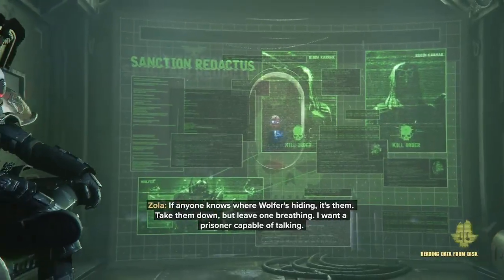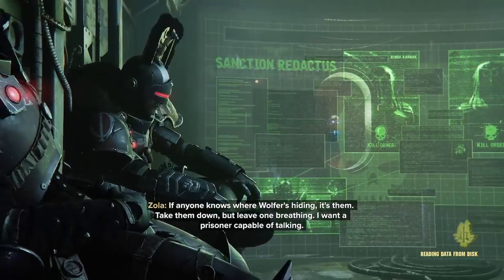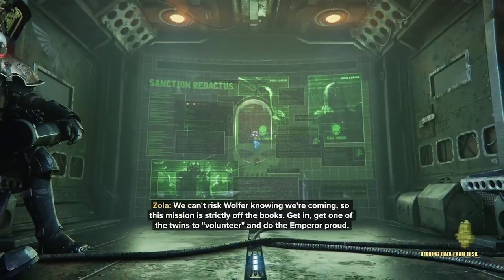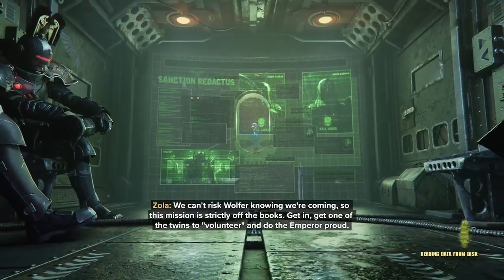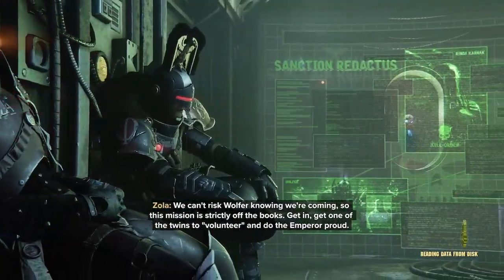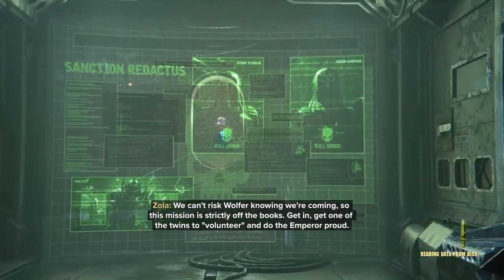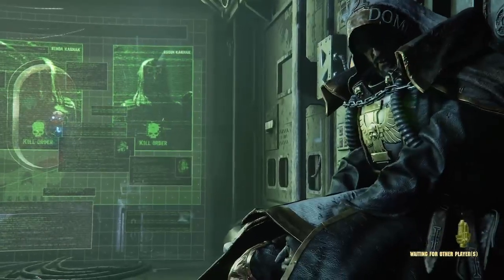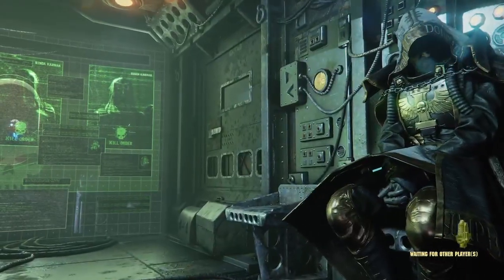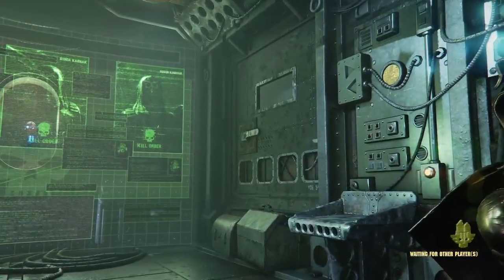Police brutality, like. Take them down, but leave one breathing. I want a prisoner capable of talking. We can't risk Wolfer knowing we're coming, so this mission is strictly off the books. Get in, get one of the twins to volunteer, and do the Emperor proud. Alright, let's do the Emperor proud. Everybody hands in, doing the Emperor proud.